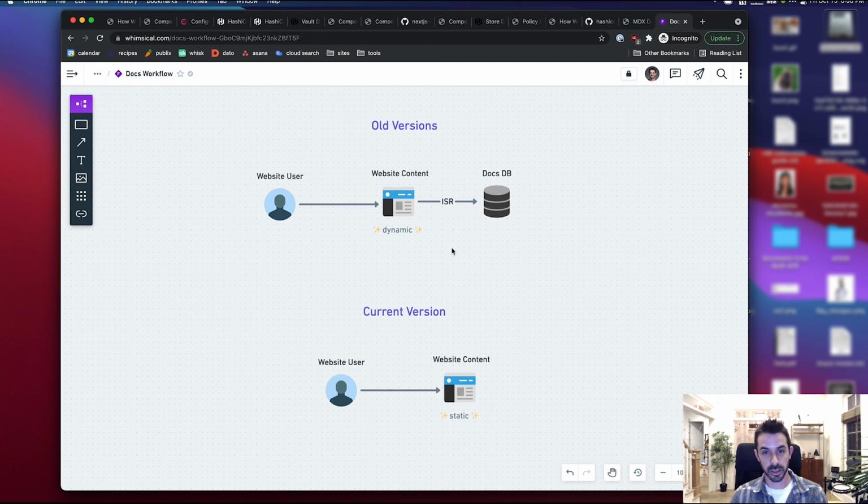It's the same way with our deployments. It only deploys the current version of the docs, and our build time stays fast and constant over time, even as we continuously add versions. And yet, users are still always able to access docs for any version that they need, leveraging the power of ISR.